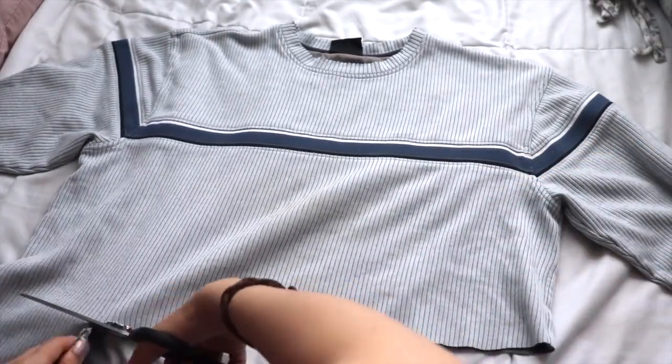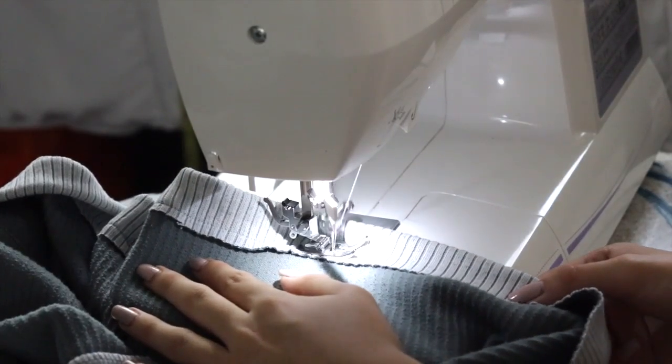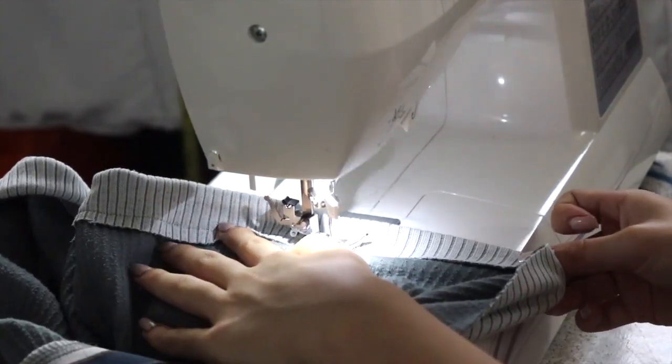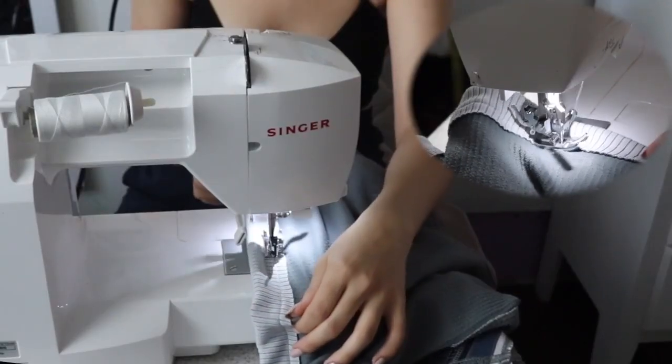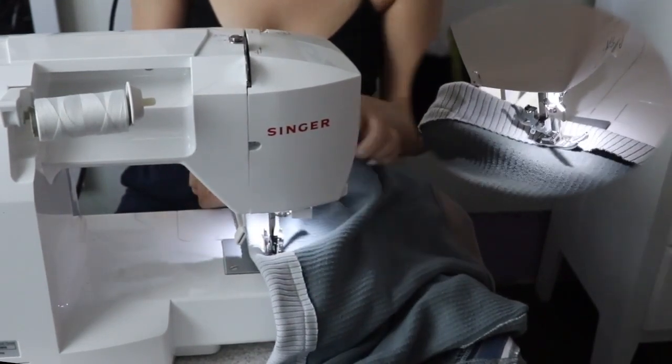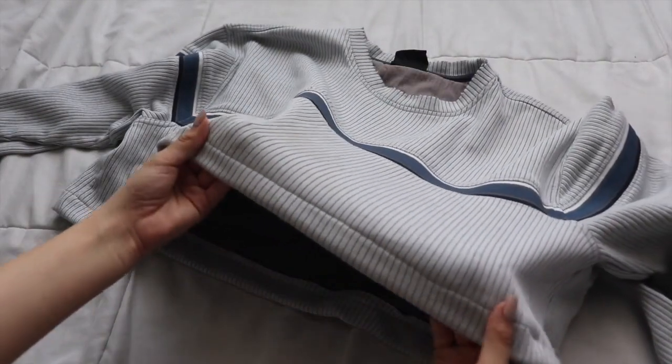I could definitely say that this is one of the easier thrift flips since it's literally less than 5 steps. So at this point, all I did was make a straight stitch along the bottom of the sweatshirt. By doing this, it is allowing me to create a thick seam at the bottom of the crew neck so that eventually I can put in my elastic, which I'll explain in a bit. So once that is done, this is what it should look like.